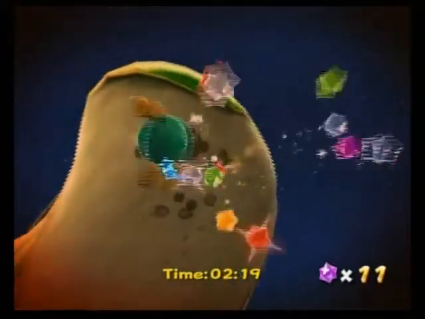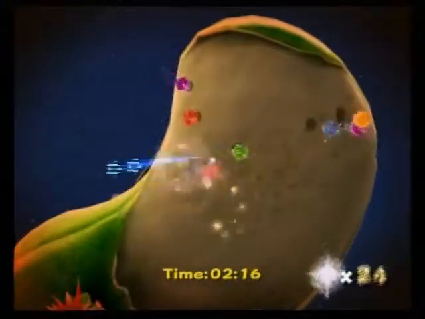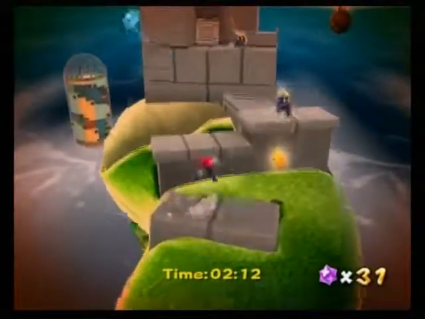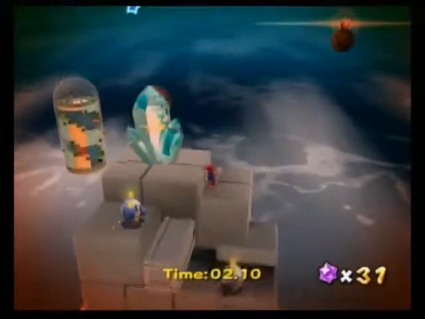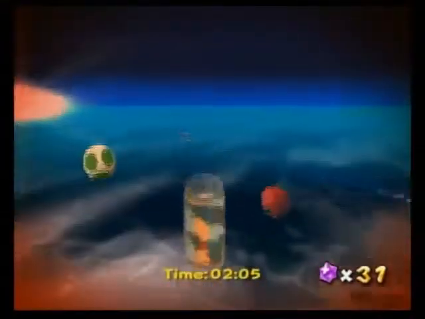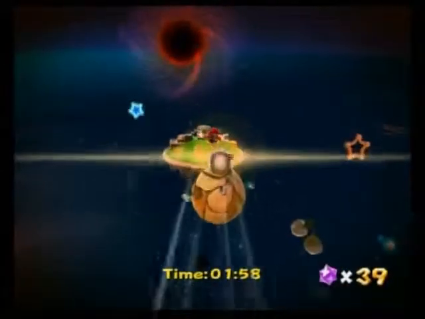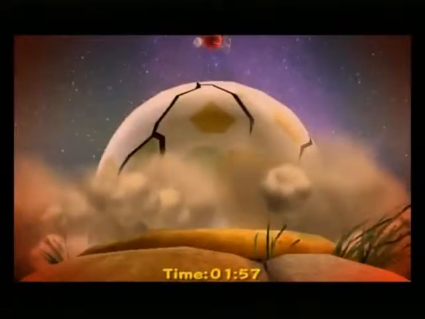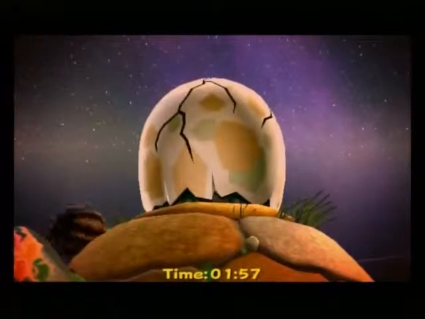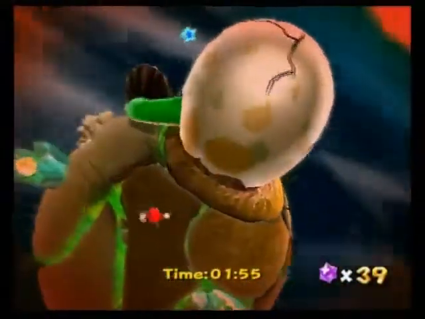I'm gonna get this guy, just because we have plenty of time. We make our way up there. We fly yet again to the Dino Piranha that is contained inside the egg. And with only 2 minutes left, let's just go ahead and hatch him up.